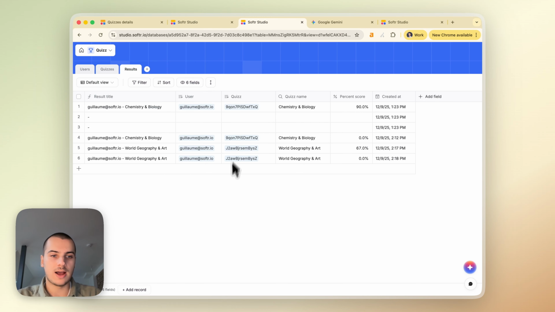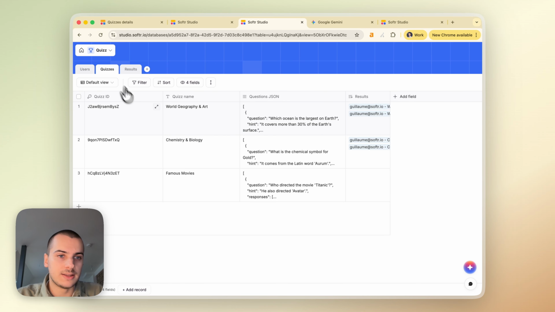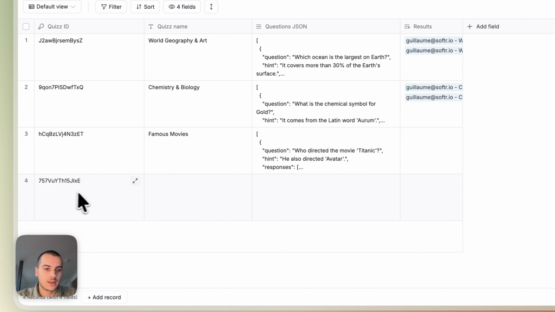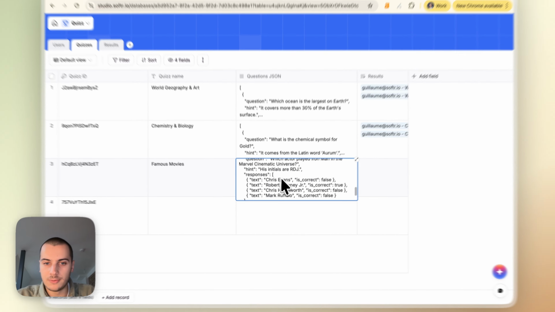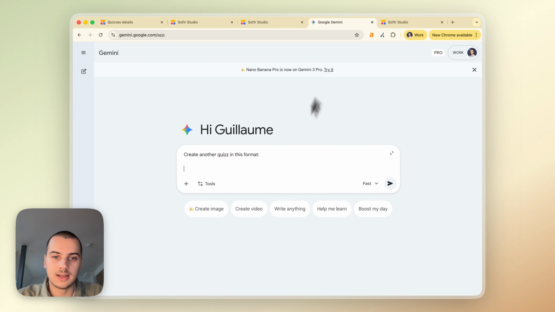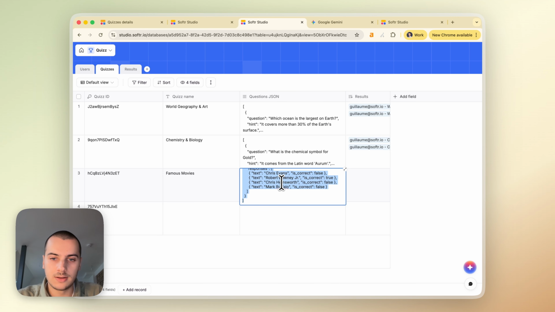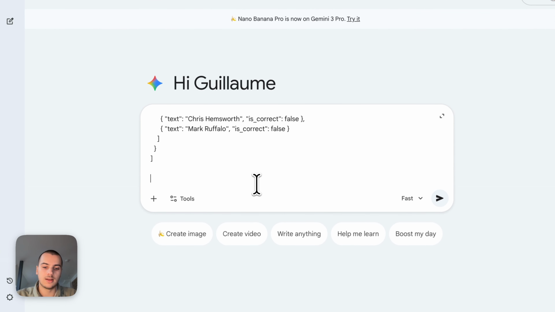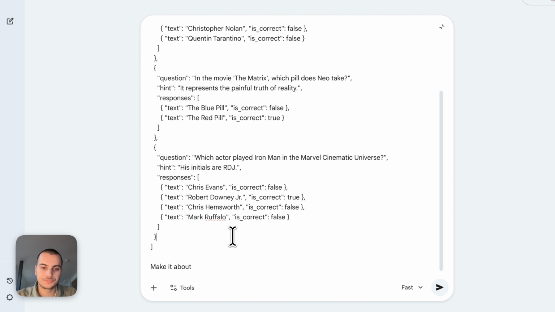And if you wanted to add a new quiz, it would have to follow this format. So either you write it yourself or you just ask an AI. I'll be copying this format, opening that bigger, and saying make it about, I don't know, planets.